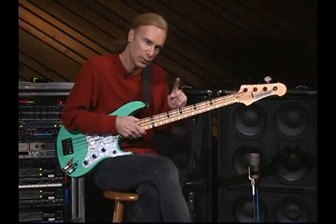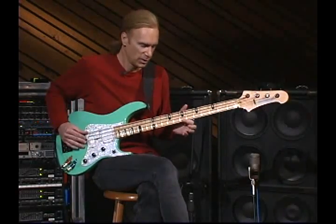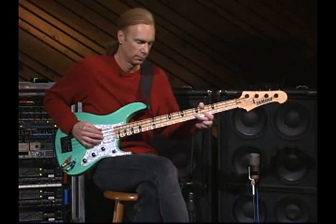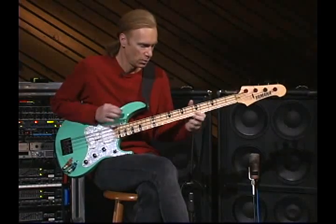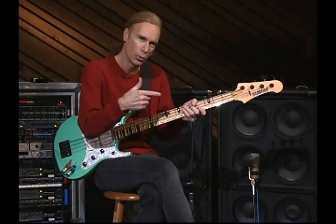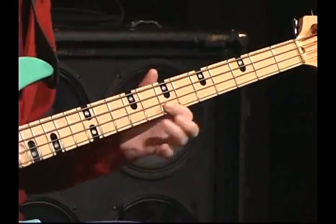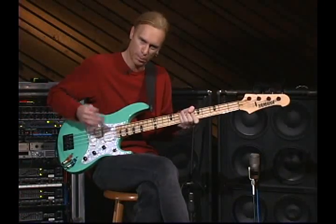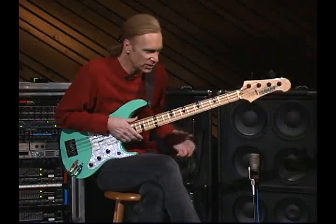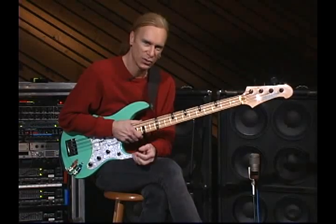So that's G major. I'm going to be doing something a little bit different here as well. To hit that note, I'm actually plucking it with this hand. So it's kind of half of what you do when you're hammering. So I'll incorporate that with plucking with the right hand as well. But basically what I'm going to try and show you here is how I move up and down in those same patterns.